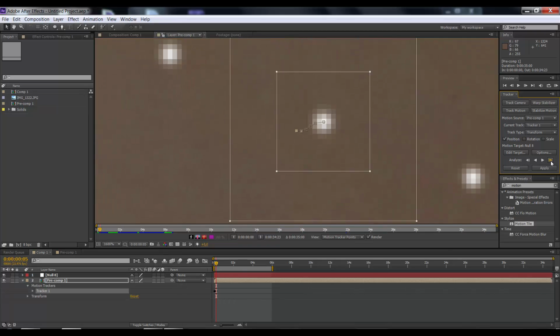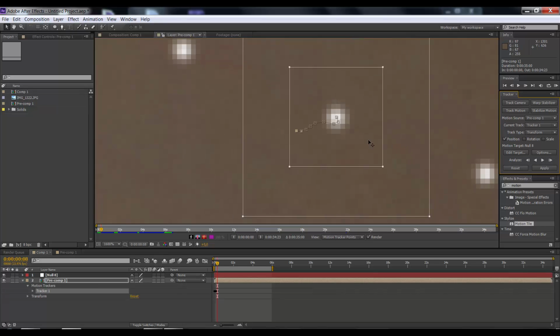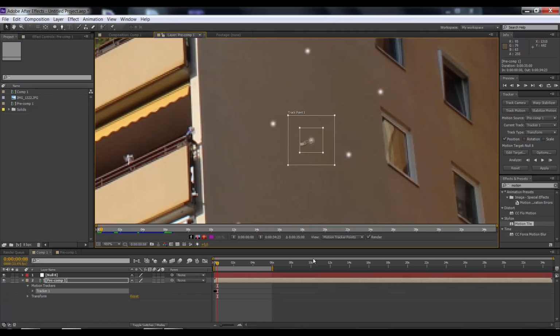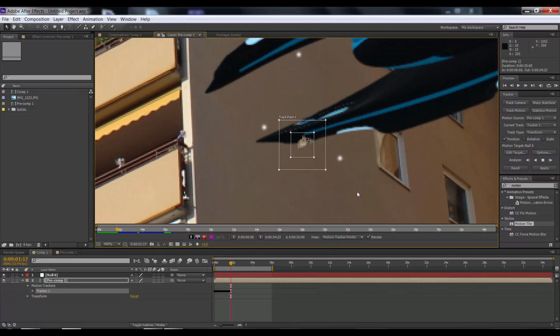So what I do is I select the analyze one frame forward button, so you can go frame by frame. It's getting analyzed, because this clearly takes too long for, let's say, 5 seconds. We have this analyze forward button, so we play it and the whole movement gets tracked.